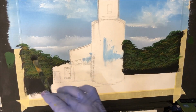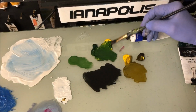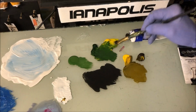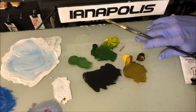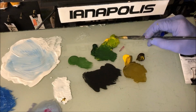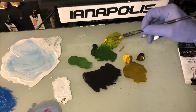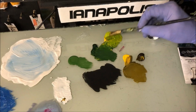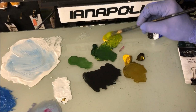So I've dried that now, and we've added the dead undergrowth colour. Now we get to highlight it. So we've got this cad yellow, and just mainly that with a little bit of that forest green in there. Get out the way there, you French ultramarine blue. And this is pretty much my yellow green that I want. You want this bright enough just so the light's hitting it, and this is where you make the shapes of your foliage.